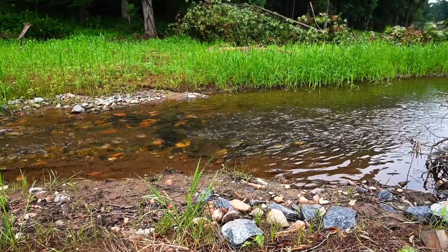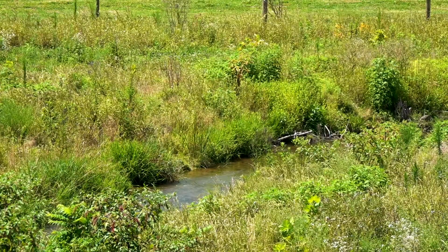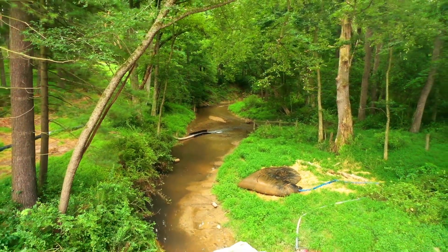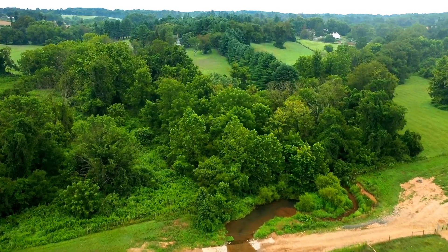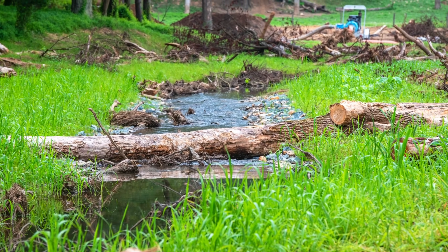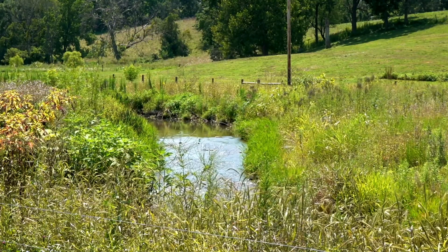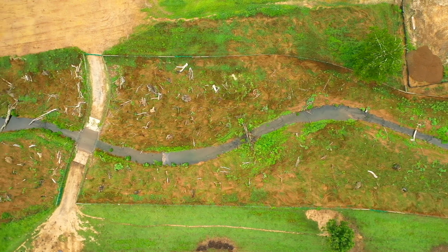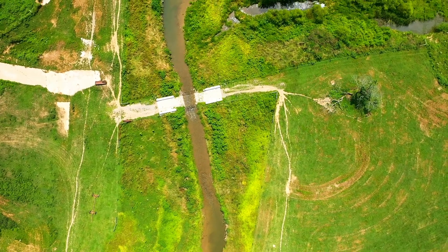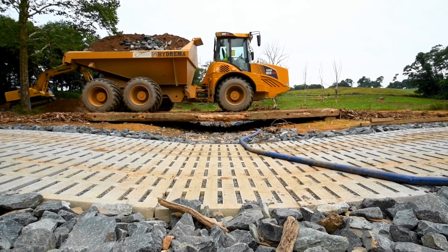As runoff gets to this floodplain, it has to filter through all this vegetation before it has a chance to reach the stream. The stream goes to Loch Raven, which is a lot of the drinking water for the Baltimore metropolitan area, so if the stream is polluted then the drinking water is polluted. Long term, all the vegetation that's growing now will keep coming in more and more every growing season, and probably in about two or three years you really won't be able to tell we were here at all — that's really the main goal, making sure what we design fits with whatever operation they have on their farm.